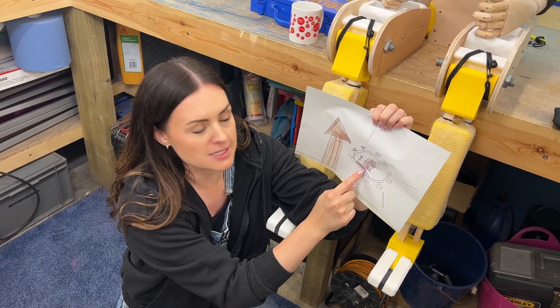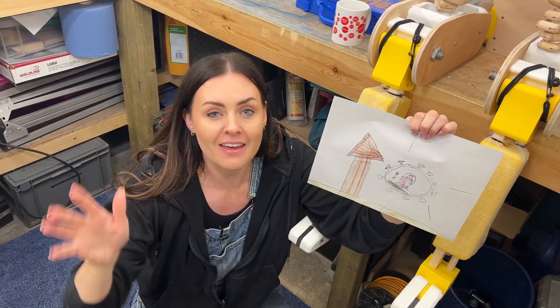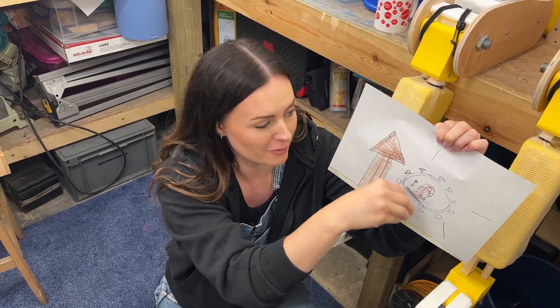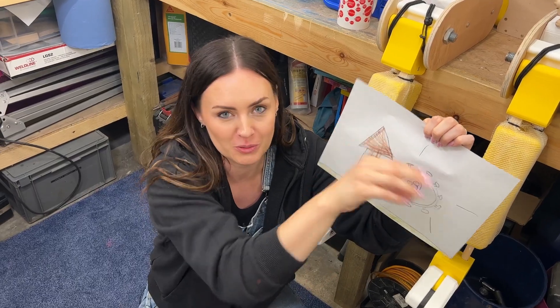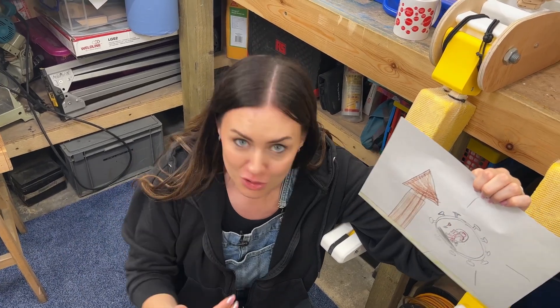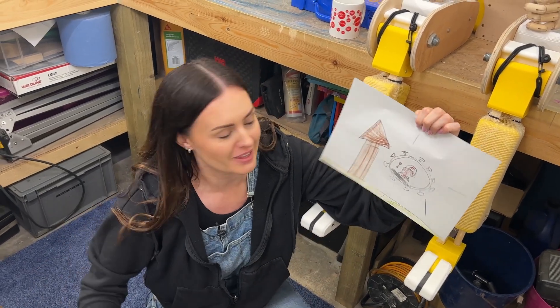You can see there was a person in this sphere with these sucker things coming off it. At the time we were really tempted to build this, but we weren't sure if I would actually survive inside the lovely ball with all the suckers on it. However, this seemed the perfect time to try it — to see if I would have survived in Florence's invention idea — so we thought we had to build it.